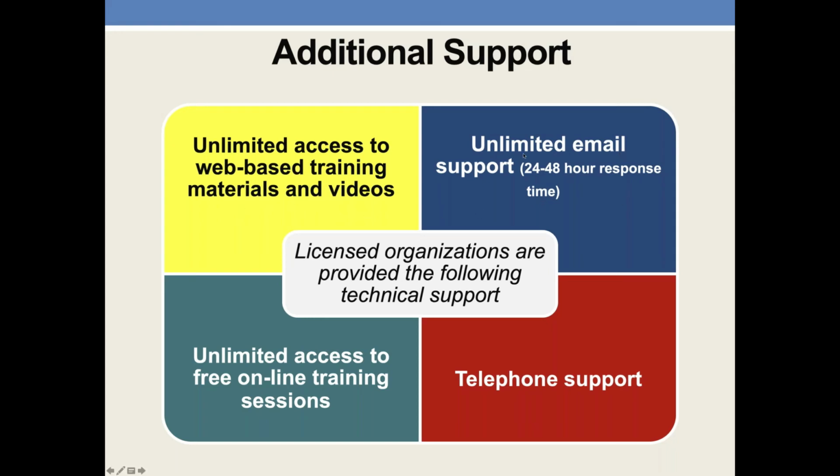So just to let you know, you can always email me. I'm going to give you some contact information for me. And I like to be on the front lines here. We've got thousands of schools globally that use this program, without exaggeration, not just across the country, but in the Middle East, Africa, South America, Egypt, all over the world. We have stuff going on in India as well. I'm not kidding. I really like to be on the front lines. I've got a very good support staff, but I'm probably a little bit of a control freak. So I'm going to be giving you my information because I want to make sure that you're provided everything that you need as quickly as possible.